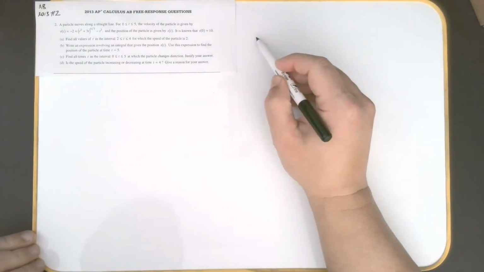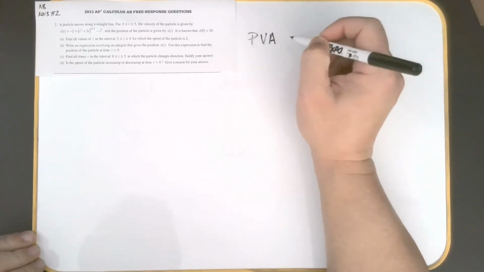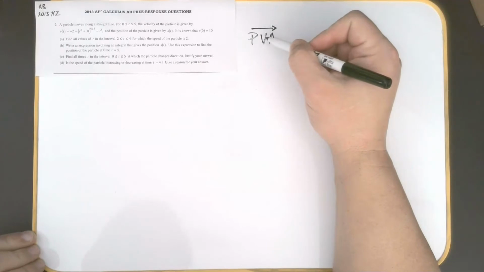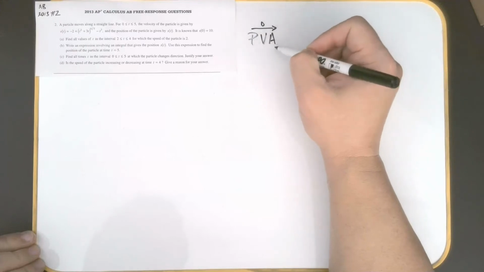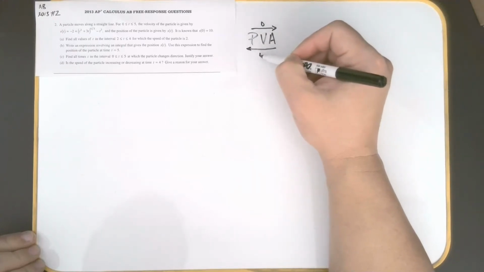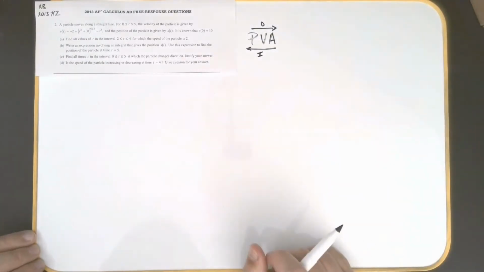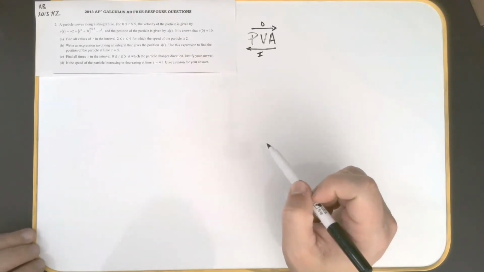Well, this kind of question falls under the category of PVA, position, velocity, acceleration. Position, velocity, acceleration are very common in physics and calculus, and one of the reasons they're so popular in calculus is that if you're given a velocity function, this allows them to ask you questions that require deriving and integrating. If you derive, you go from position to acceleration, and if you're given acceleration, you go back to position by integrating. So this is a very common type of question. They give us the velocity function, and we're probably going to have to do both integrating and deriving to get some information.